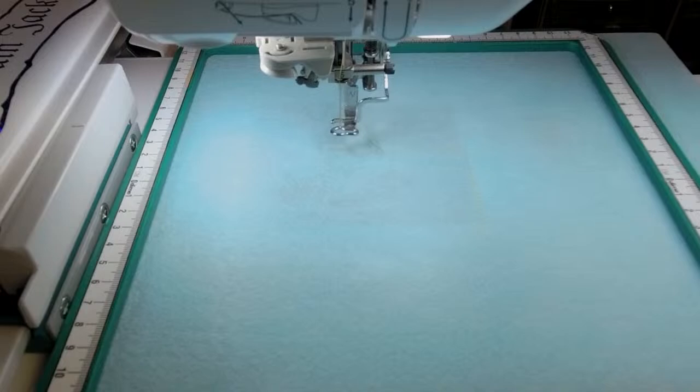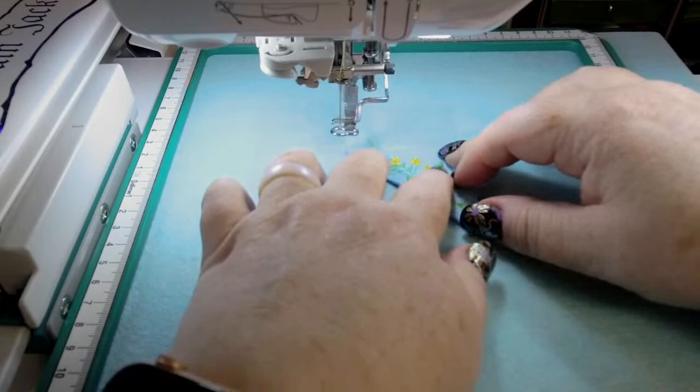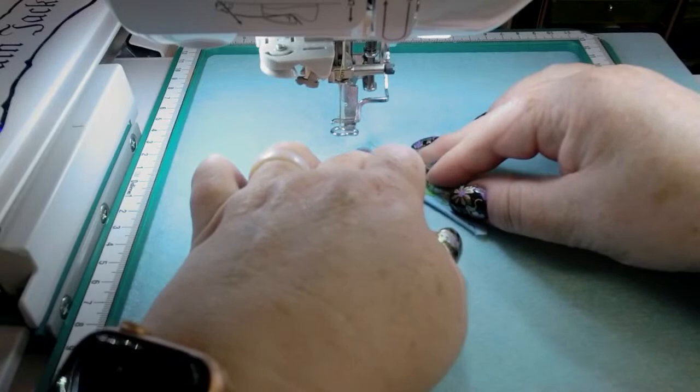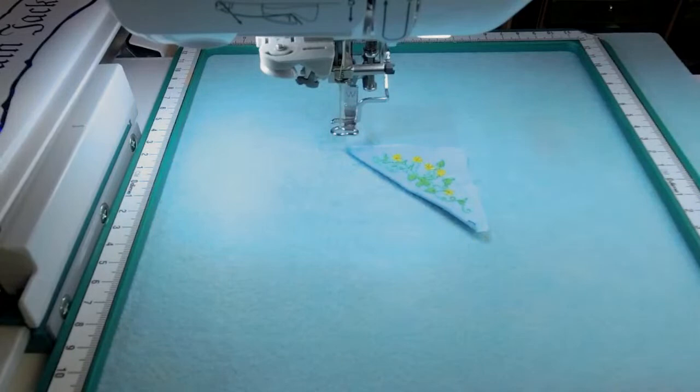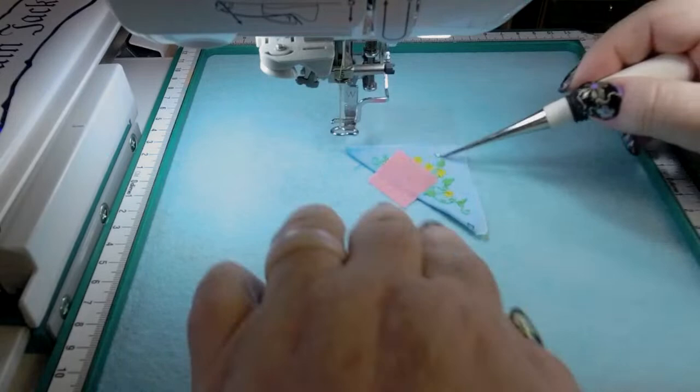I know. So we've got a corner, and what we want is this to fit right in, and it does. So the folded edge goes here because that's what's going to go around the book. Now, this is where you probably need to be careful. Eileen Roche doesn't think that the tape will hold, but I'm going to try it because today is all about experiments. I'm not going to put the tape where it's stitching, the beautiful outside stitches. I'm going to put it right here, where it's not going to stitch, just to maybe help it. And I have my awl to hold everything down.